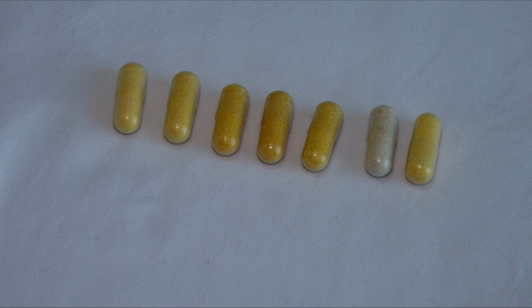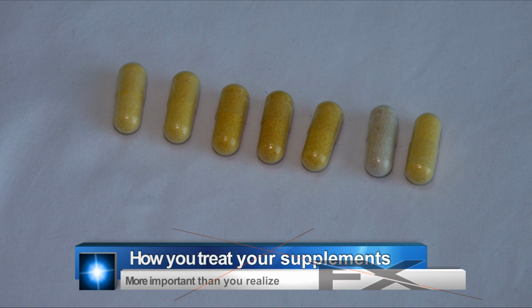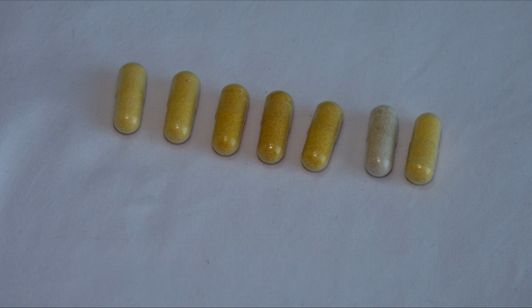These pills are the exact same thing, and only one of them did not come from the same bottle at the same moment in time. The following is a remake of 3 separate experiments, all designed to see, does what you store a supplement in, where you store a supplement, and how you treat it affect the efficacy and the shelf life of the product. While there is some overlap, you will note this does make a very, very big deal.